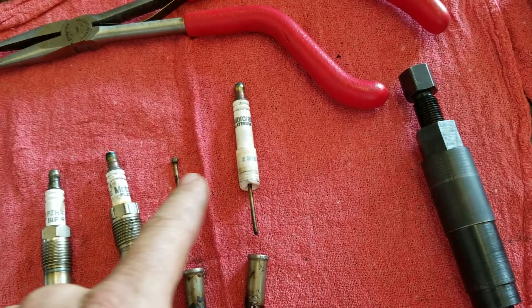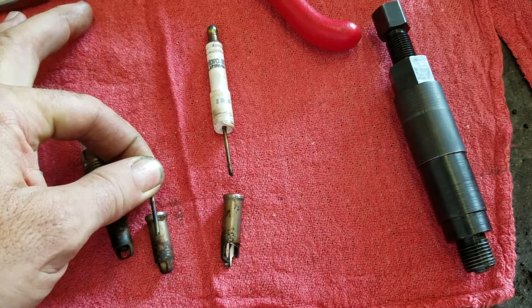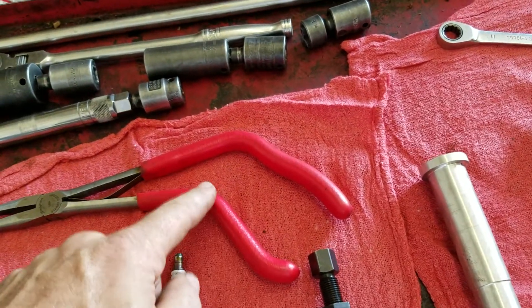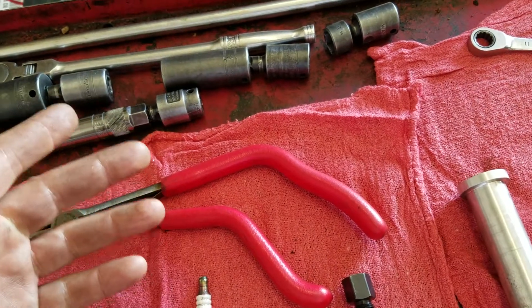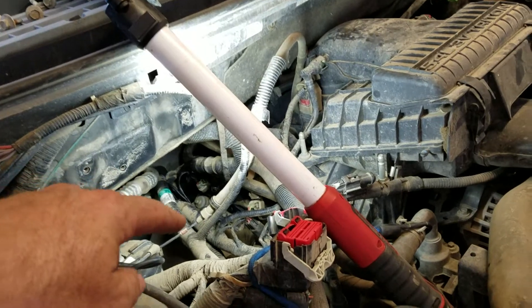Sometimes that porcelain breaks off and leaves just the electrode tip sticking out of the top, and then you'll have to reach down and grab it and pull it out. I should be using the duck bill — that's a little bit wider and provides a better grip, more centralized. You can use this on all eight cylinders but it's best on the back ones, number four and number eight. If you're doing a Ford Triton, I pulled the computer out of the way and it made it a lot easier to get access to that hole.